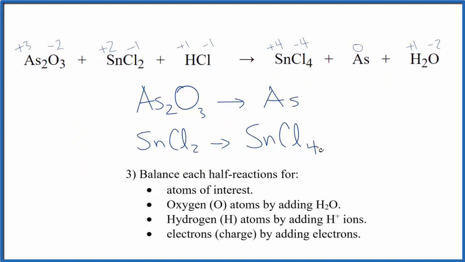And now we're going to balance each of these half reactions. And that's why redox is a little easier, because you're balancing the half reactions one at a time. So let's balance the atoms of interest first. We have the arsenic, two of those. Leave the oxygens to last.